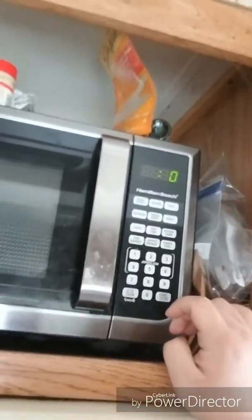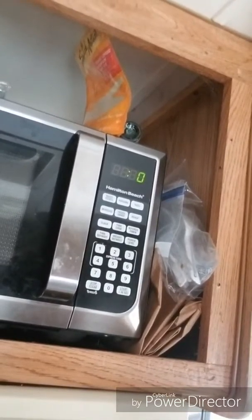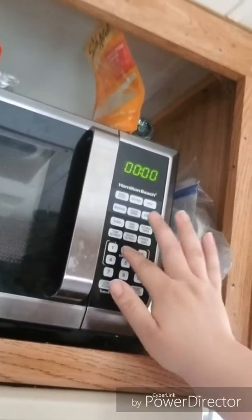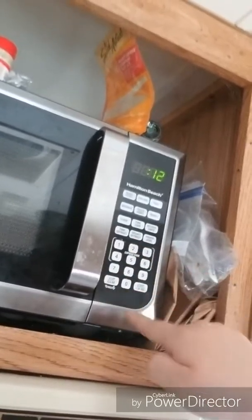So what did the directions say again? The directions said 1.5 minutes. Oh, does it even say what wattage? 850 watt. What is my wattage? Tell me. 900 watts. So let's do time cook. 1.5 is 130. So let's do time cook 1, 2, 0. 10 seconds left. Let's see if that will work.